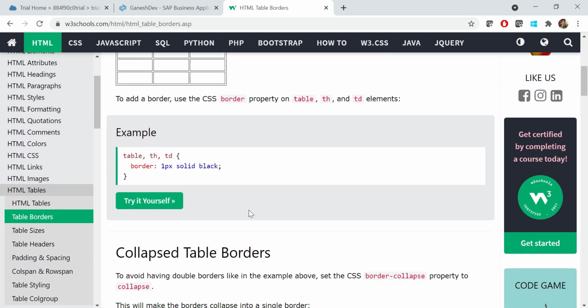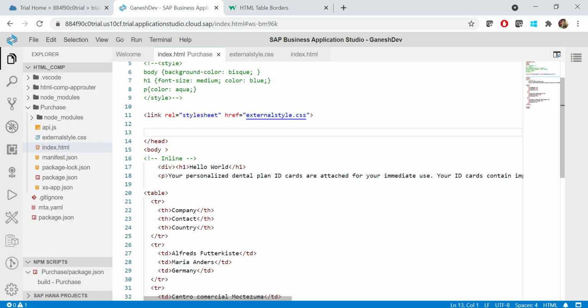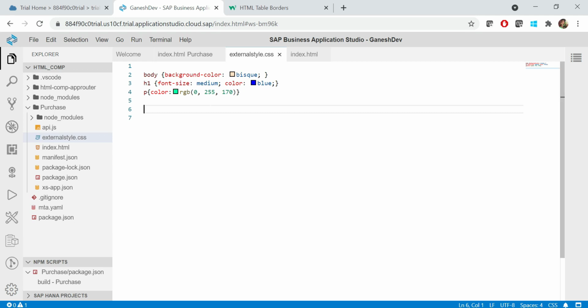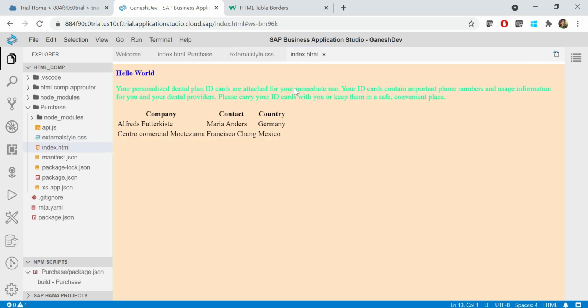So like this, you have to create a style. Copy this. It's coming under style. Your style may be internal, inline, or external. Already we have an external one. That is the best practice normally people follow: an external style sheet, like a .css file. So I'm going to keep it here and go to your index.